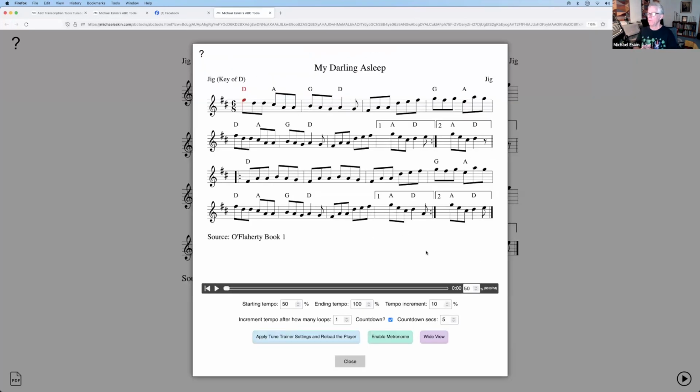And you can see it looks like the player, except there are some differences here. This will loop through the tune multiple times at a starting tempo of 50%, and you can put any number you want here. So if you wanted to start at 60%, that would be fine. And then the ending tempo, so it's going to go from 60% to 100%. Each time, it's going to increment the tempo, in this case, every time through the tune. So it's going to play through the tune one time, and then it's going to increment the tempo by 10%.